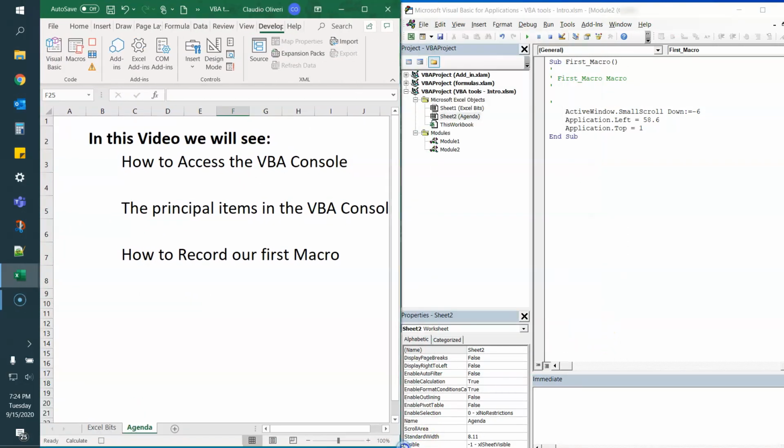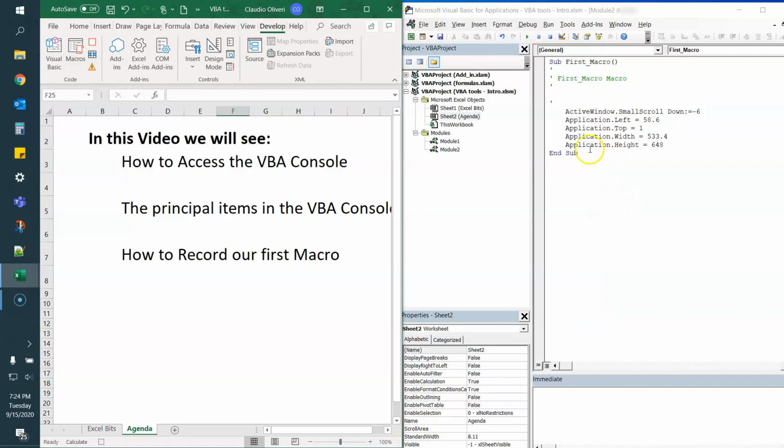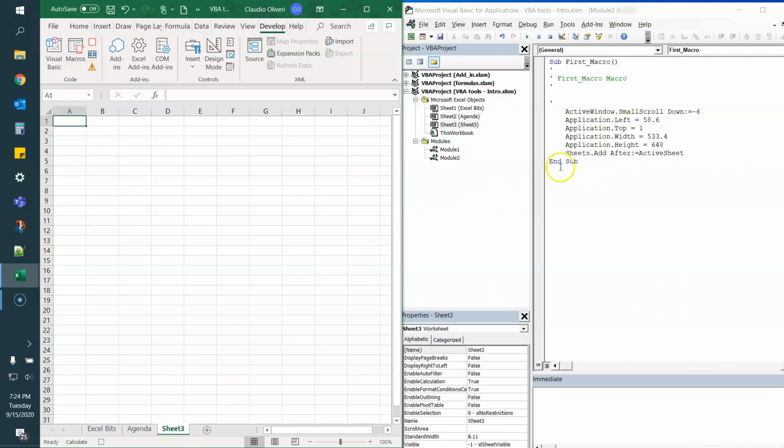Let me put it here, side to side. And as you see, it's still recording everything I do. So first it records that I scrolled the window down, and now it's recording that I resized it. So if we want to add a new tab, for example, then you see, a new line of code will appear. Let's say that I want to rename this tab test, and then I want to start inserting values on row 3, and then some numbers and anything like that. All operations will appear here. When I'm done, I can click stop.